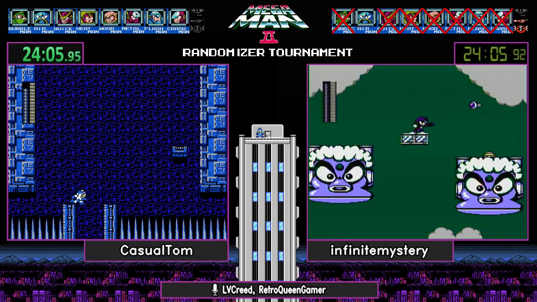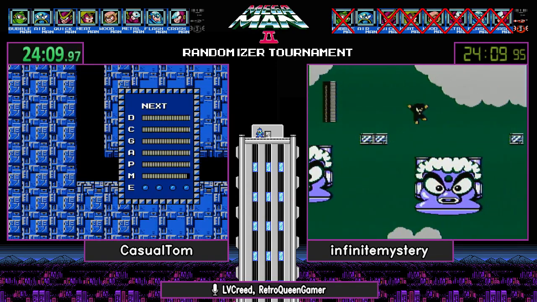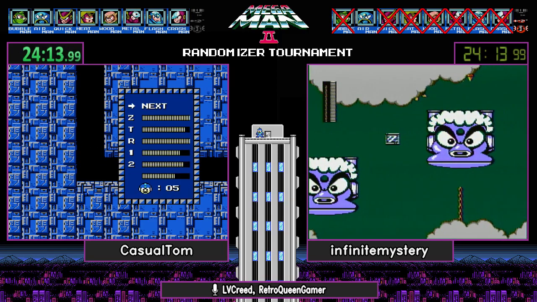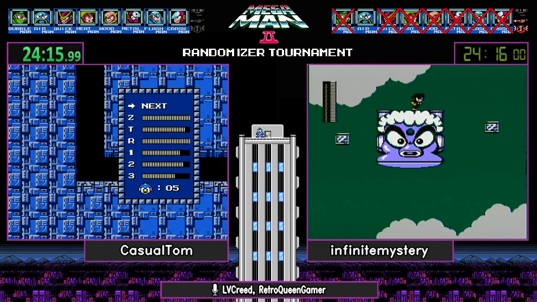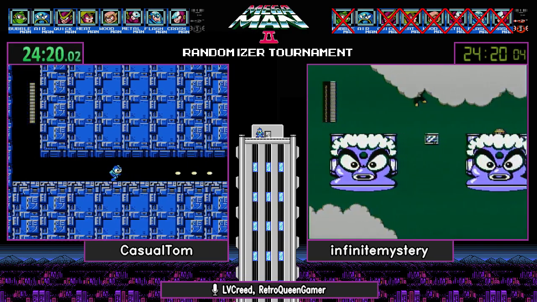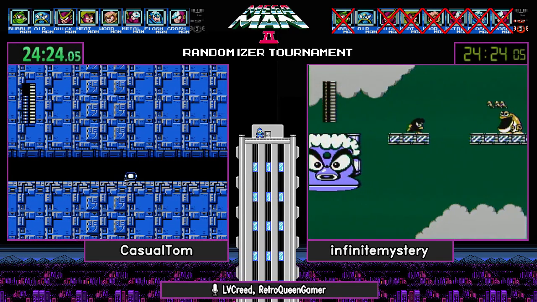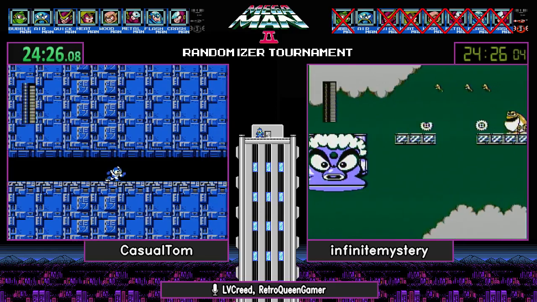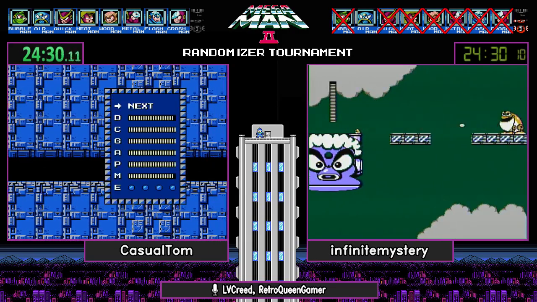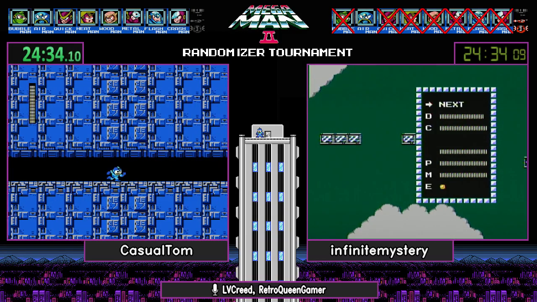CasualTom opted to ignore the crash doors, probably going to wind up checking out the weaknesses for those when he fights the booming traps. Meanwhile, Infinite's going to traverse his final Robot Master stage in Airman. Considering what we've seen so far, they're not that far apart. Trust me, we have seen a few randomizer races that have a much further gap than this. So this is not too bad.